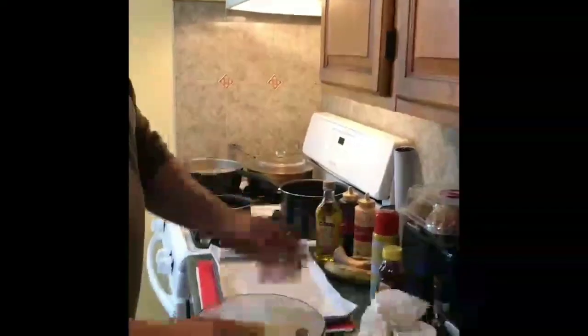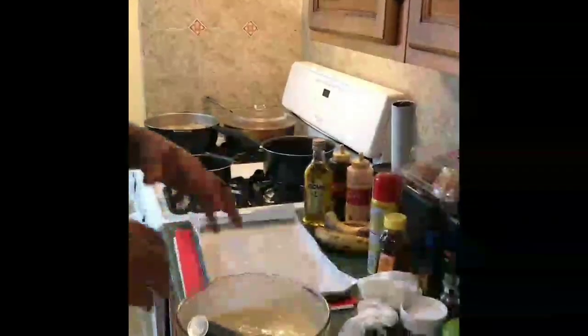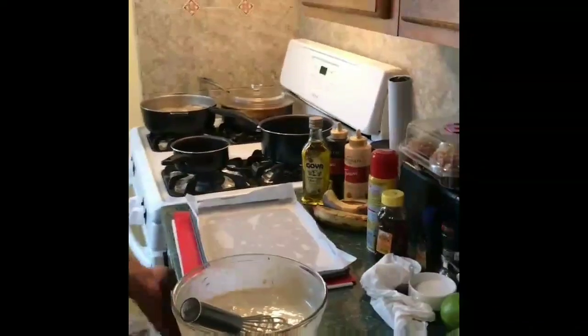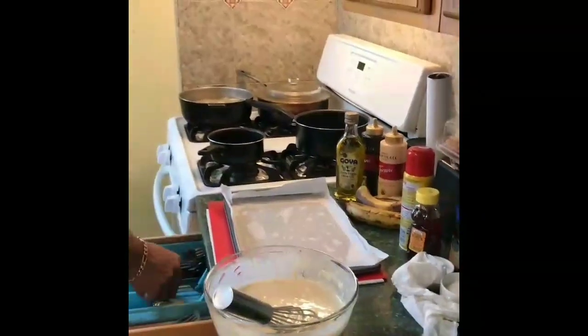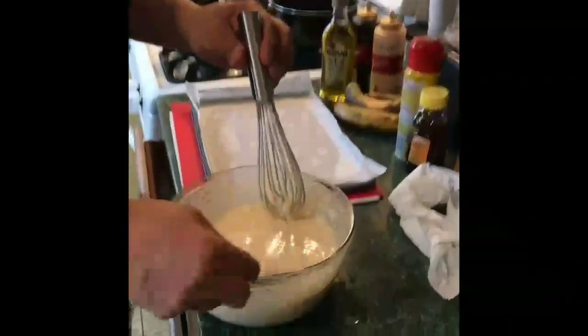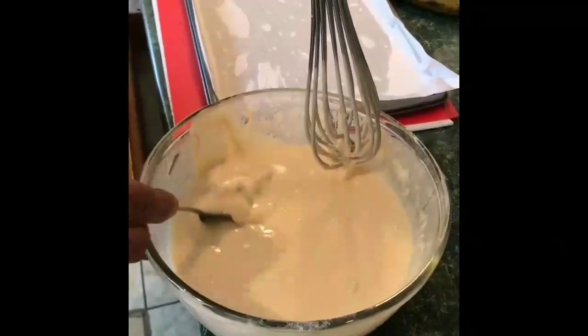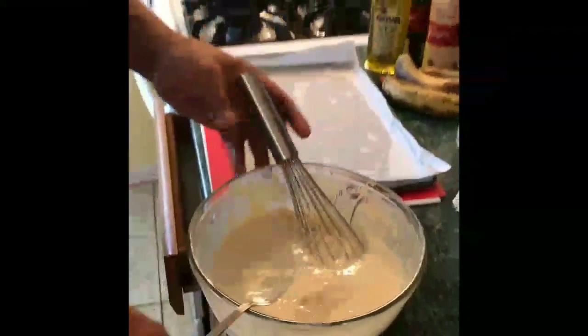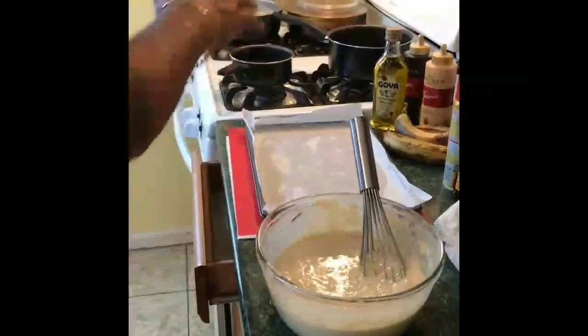So what I did here, guys, I just made a normal pancake mix. So I put some sugar, vanilla extract, but if you can see in here, it's got chunks of bananas in there, okay? So instead of just putting it on a regular frying pan and making one stack at a time, I'm actually going to put it on this baking sheet here, okay?